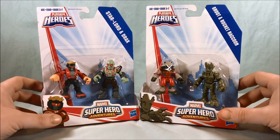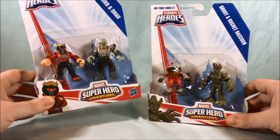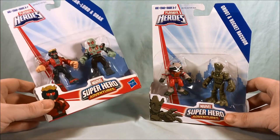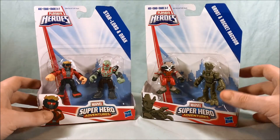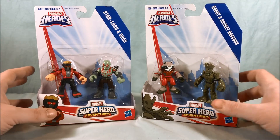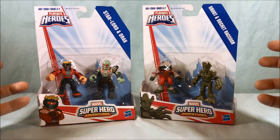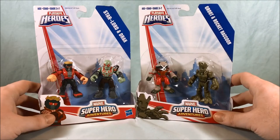These came out a good couple years ago, I believe back when the first movie came out. I randomly found this one recently at a Kohl's for five bucks, and it was such an astronomical find that I had to track down the Rocket and Groot to go with it. I love all four of these figures — I think they're just fantastically done. I think Groot is probably my favorite. I wish we had a Gamora; they didn't give us a Gamora, which is kind of a bummer. I need to round out the team.